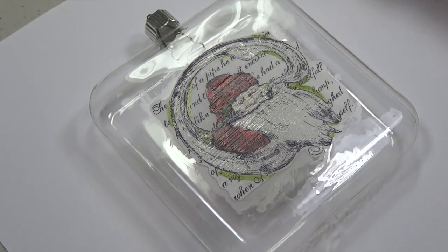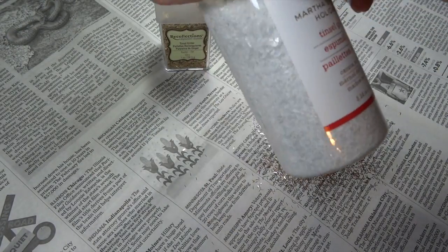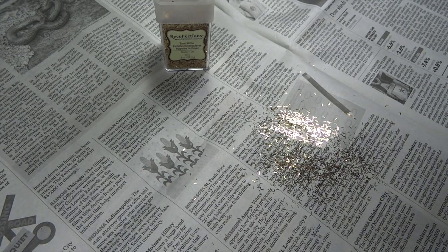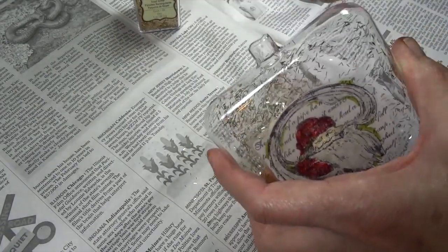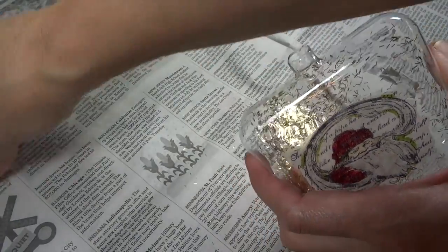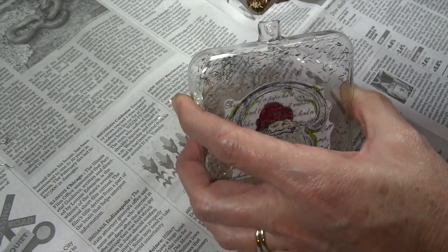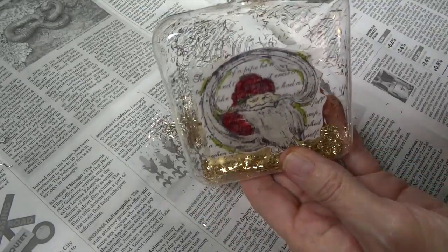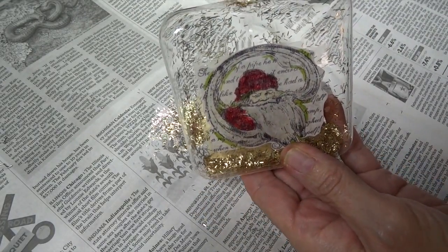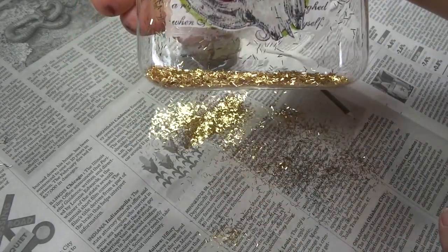Once I'm happy with the front, I work on the inside. I grab different types of glitter — tinsel glitter, snowy glitter, regular glitter — and I'm going to fill the inside somewhat. I take off the top of the ornament and shake in a little bit. A funnel would probably have been good at this point, but I just dumped it in and kept going until I got about maybe a quarter of an inch full at the bottom.